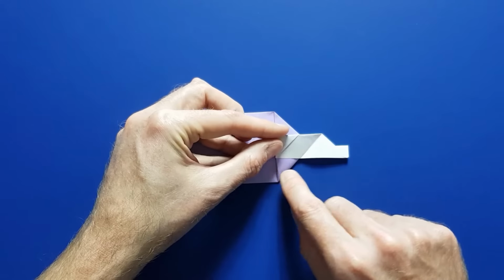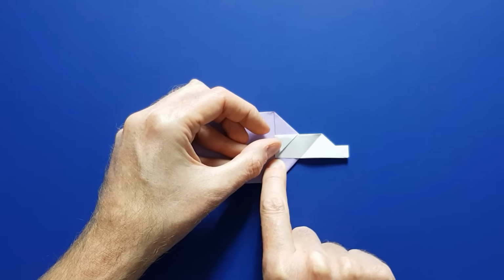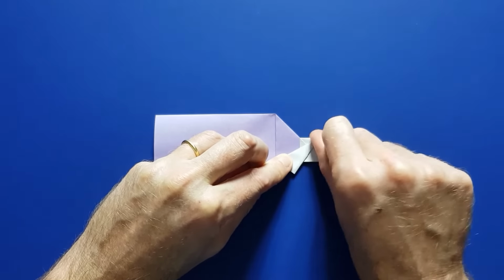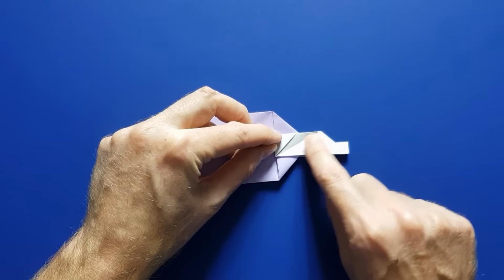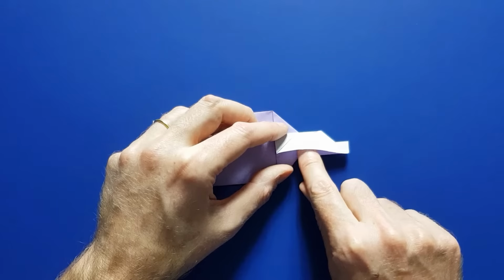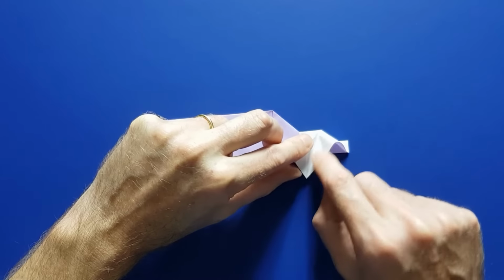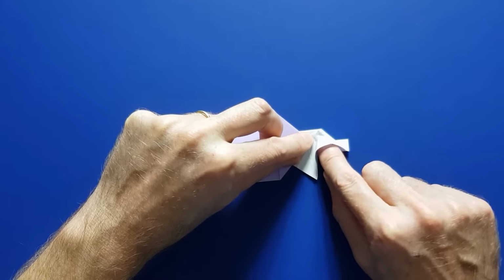Then we are going to fold from this point here to this point there. Mark the fold. This point to this point. Then open, and we are going to put this fold here down like this, and we fold back here.